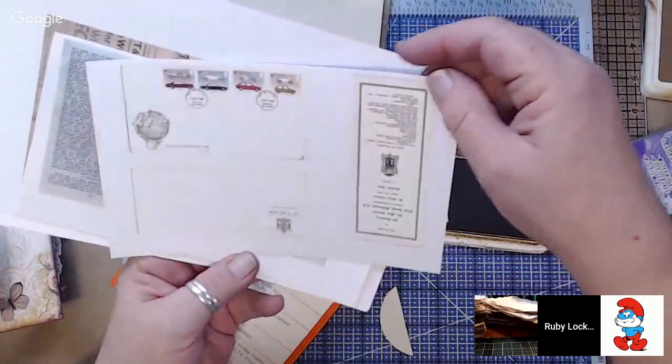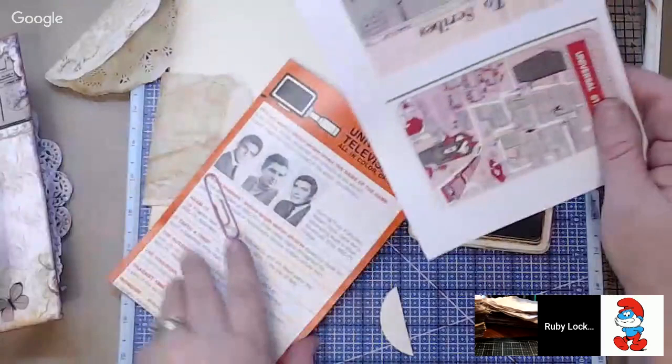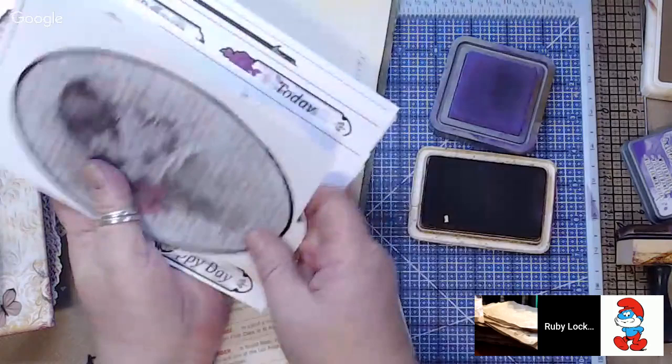And these first day cover things, that's a little fold out. There's the Universal Studios, and there's the map. And the newspapers that I got, the 1928 ones. So there's a Universal Studios map. So cool. I've been doing a lot of prepping for these kits, and they're going to be beautiful. You see what's in them.